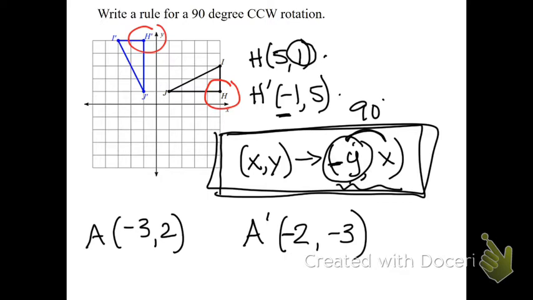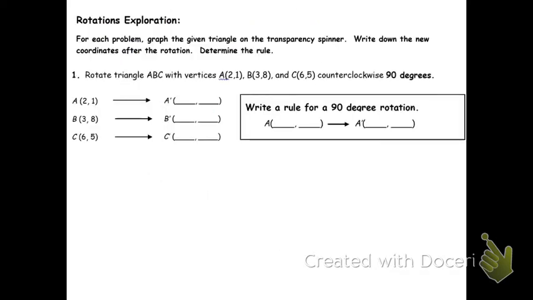Now let's do this part of your lesson worksheet. Okay? For a 90-degree rotation, (x, y) will map to, reverse it, and change the sign of the first one. Now let's apply that to these problems, okay? So when I reverse, I keep the signs exactly as they are, and then I change the sign of the first one.